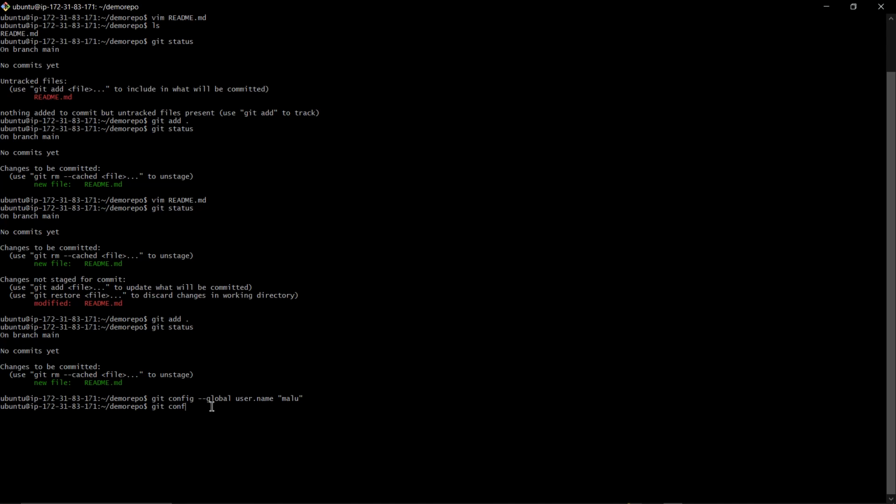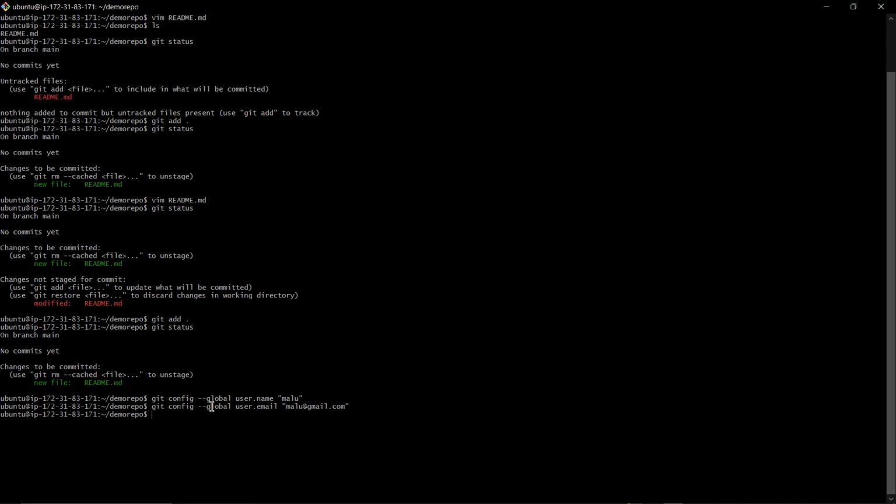Then git config dash dash global, then user dot email, then malo at gmail.com in quotes, then hit enter.